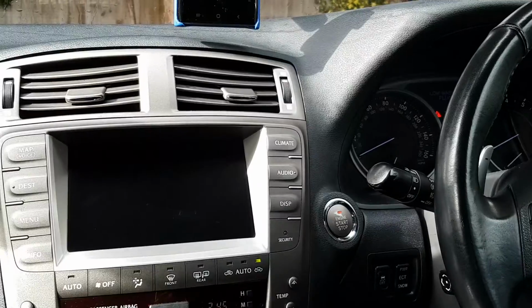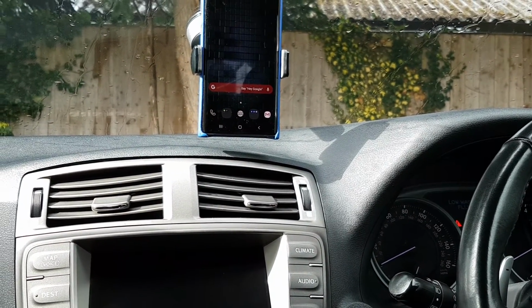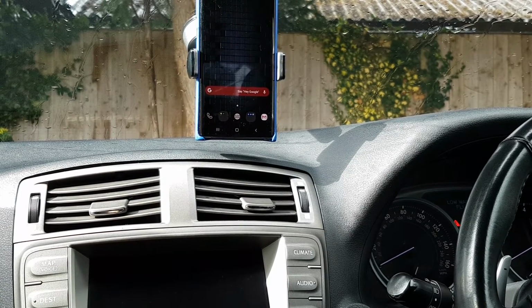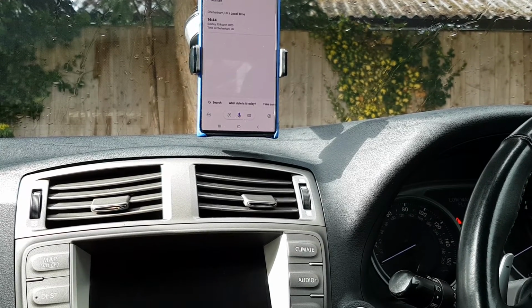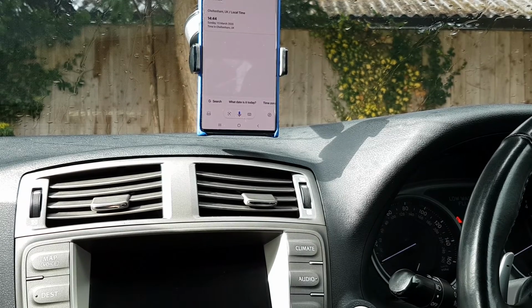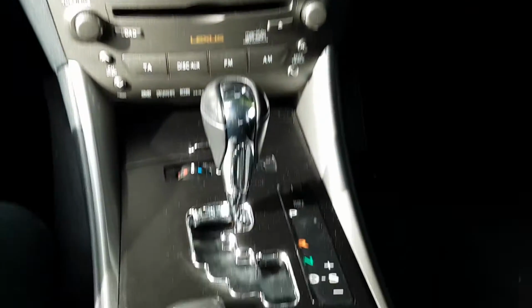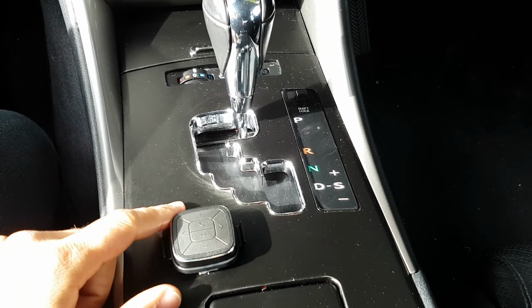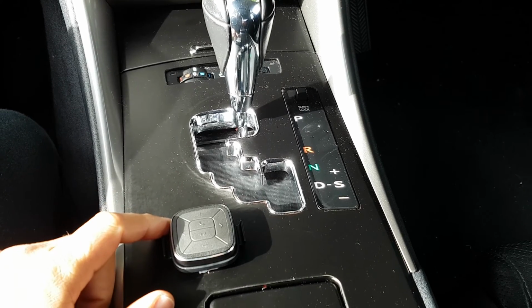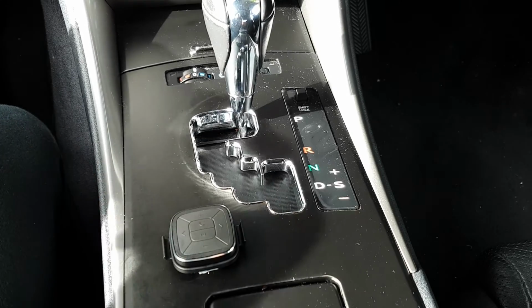Now sometimes, I haven't really played around with this, if the phone is unlocked and I press the call button, hold on to it for 2 seconds. What time is it today? 2:44. So that's pretty cool. In theory, you can use the remote as your phone assistant. So not only does it skip tracks, adjust the volume, play and pause, you can also Google stuff. So it's quite handy. You could use the Google Maps, maybe navigate.